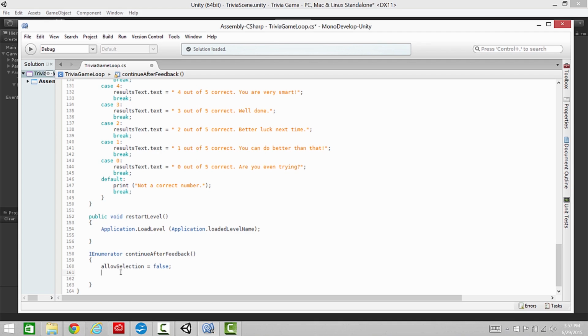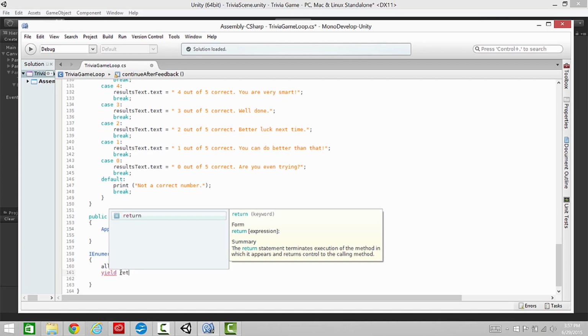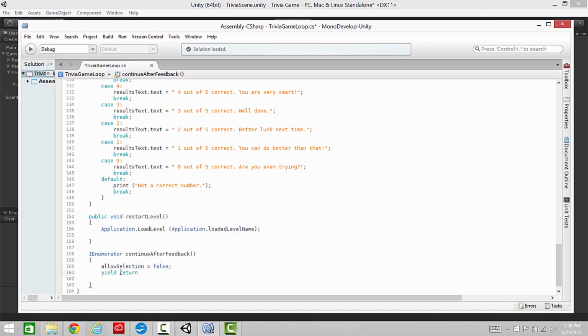Next, what we're going to do is we are going to now do our delay. So to do a delay here in a coroutine, all you got to do is type in yield. So yield return new WaitForSeconds. Now it seems a little complicated for our purposes now. Just know this is how you do a delay. So yield return new WaitForSeconds, and then you can type in a float.